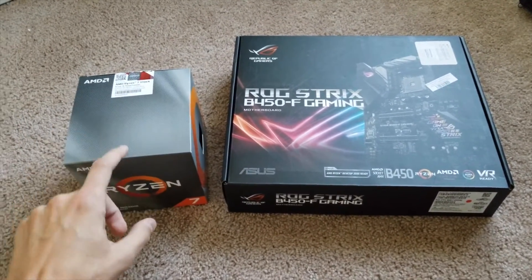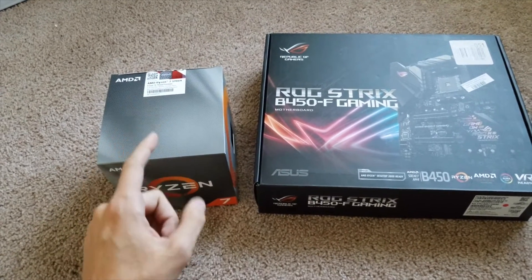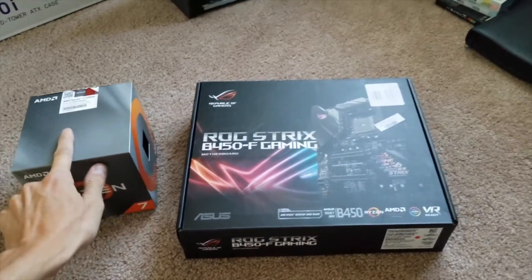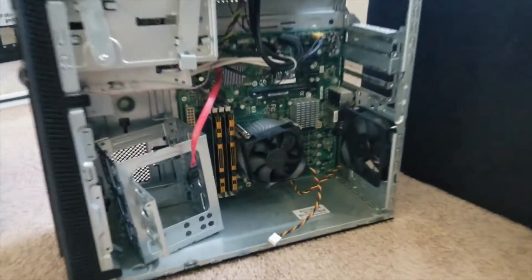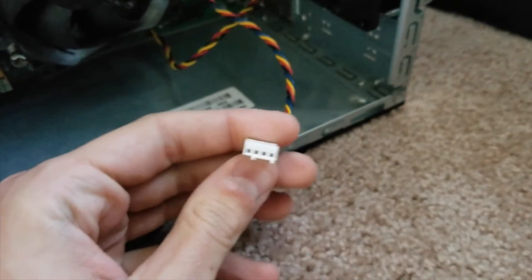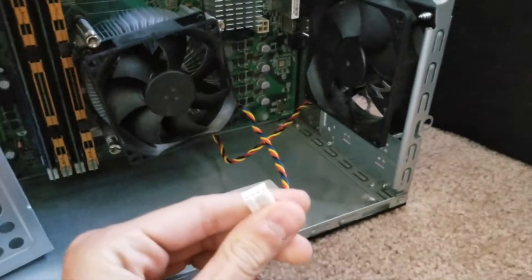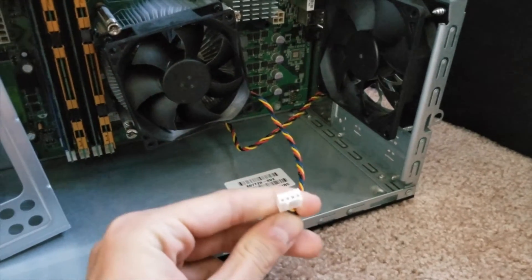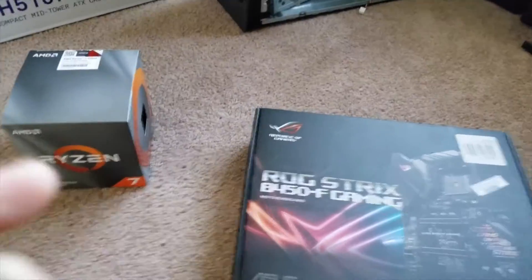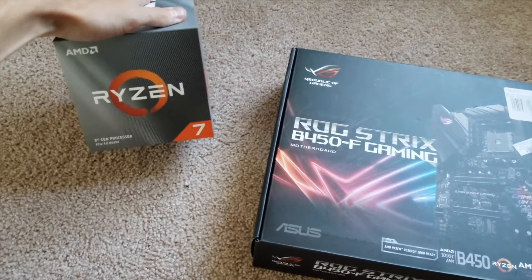We figured there's a better chance of having a problem with the fan itself than having shorted out the motherboard on that one CPU fan slot from plugging it in the wrong way. So we were thinking it would be the fan. Just to double check, I took my old computer — I know it's ancient — which also has a 4-pin connector CPU fan. I plugged that fan into my new motherboard to see if it would work, and it ran perfectly fine, no problem. So we knew it had to be the CPU fan.